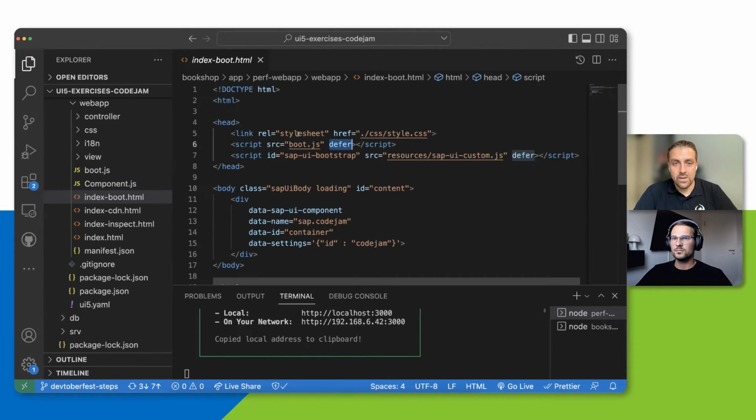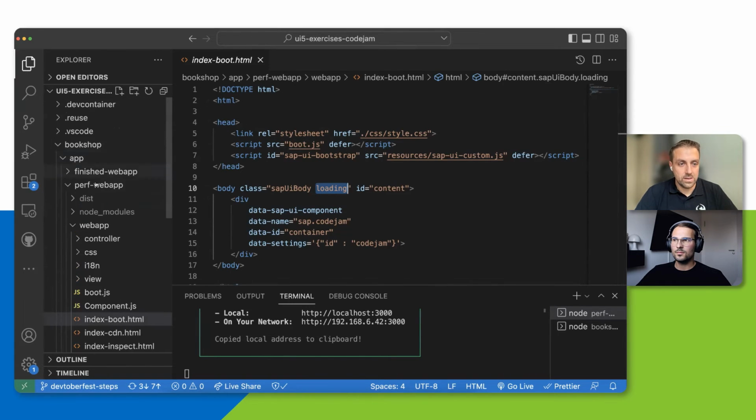And I also add one thing. I add a style sheet in the beginning, which should bring some CSS to the page and apply it so that the page already looks like something is being displayed. And in the body, I add a class loading. And with the loading, I want to do something.